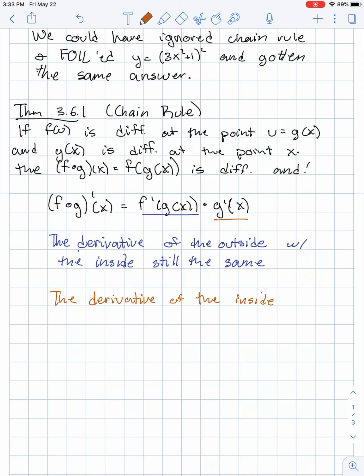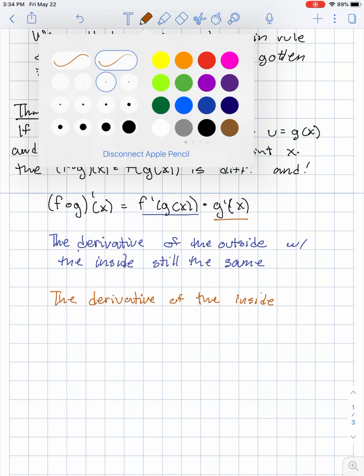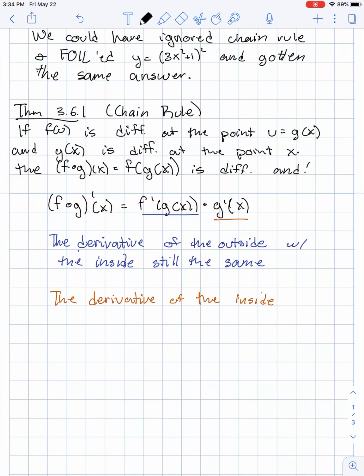It's sometimes hard to see the inside and the outside of a function, and we'll go through a few examples, and obviously you'll have homework to practice as well. So don't beat yourself up if it's a little difficult. I sometimes also fumble finding the inside and outside functions. Just know parentheses are your friend.